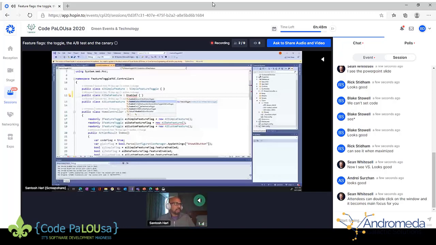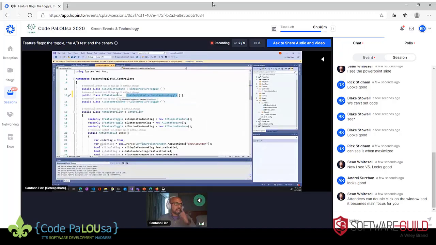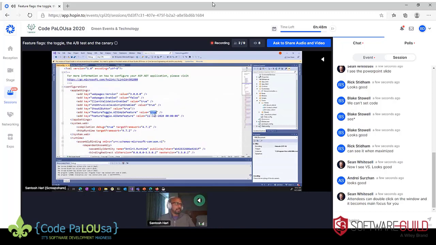You have enabled on or after dates, enabled on or before dates. So most often what people do is they like to enable their feature on certain dates. Like if I was releasing something that was being used for Thanksgiving Day sales, I'd like to enable that on or after date. So as you can see, I simply create another class that inherits from a class that belongs to FeatureToggle, and I define the values in my web config.